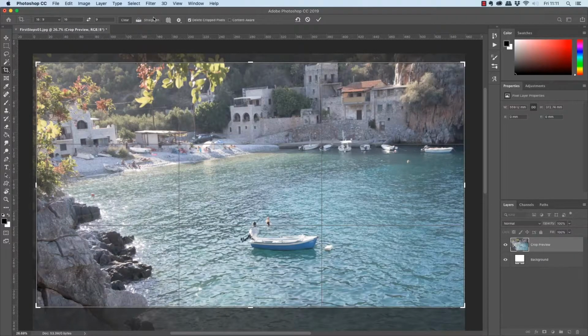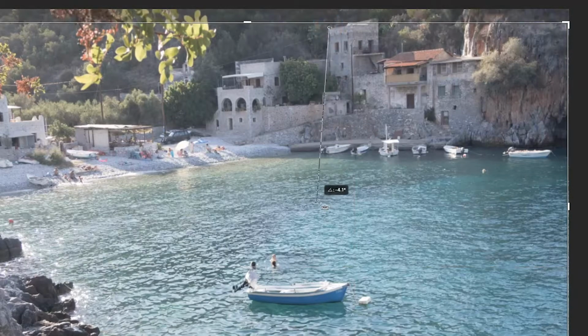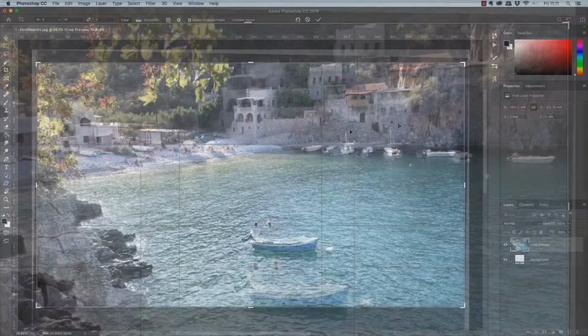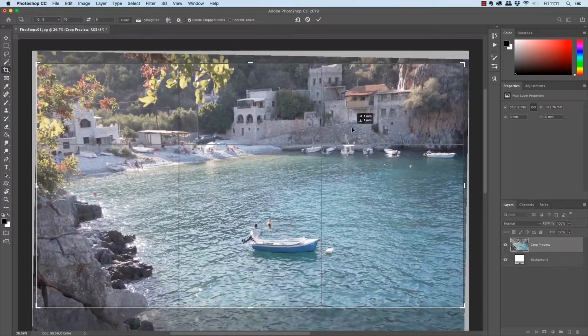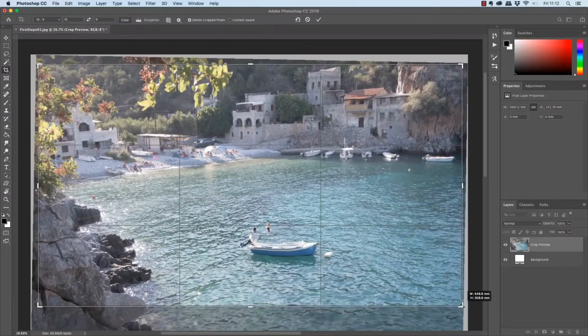So what I will do is I'll come up to this little tool at the top called Straighten. I'll find one of these tall buildings and I will drag out a line like this, try and match it up with the angle of the building, and as soon as I let go, the whole picture tilts around so that the lines of those buildings are a little bit straighter. From here, if I drag around, I can position the picture where I want it to go, and I can give a quick tweak of this crop box like this.